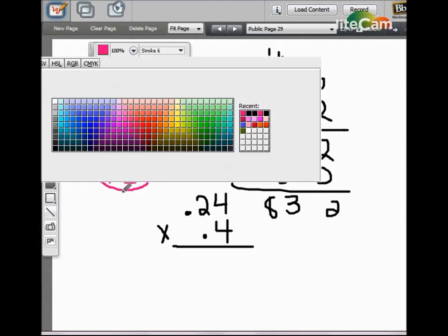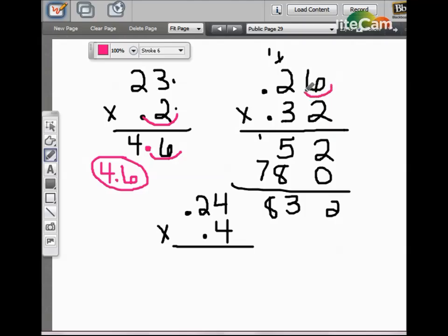I go up in my answer, and I'm looking for a decimal point. Nope. Yep, there it is. Stop. Same thing in the next one. Looking for a decimal point. Nope. Look for another one. Yep, stop. I made 1, 2, 3, 4 lines. 4 lines go in my answer. 1, 2, 3, 4. The decimal point goes there. Fill in that little gap with a 0.